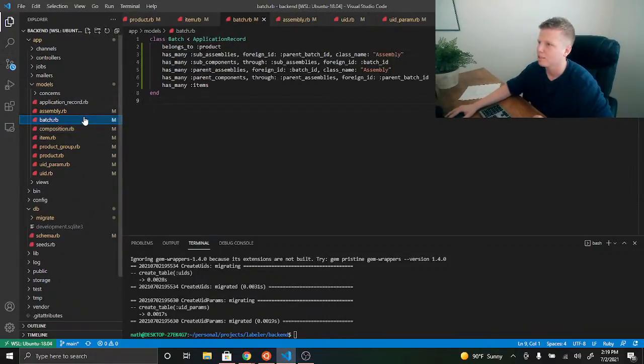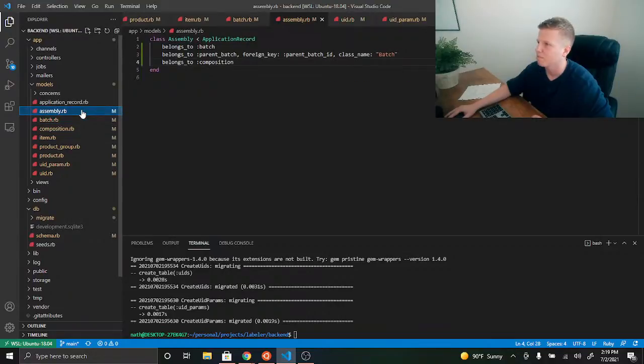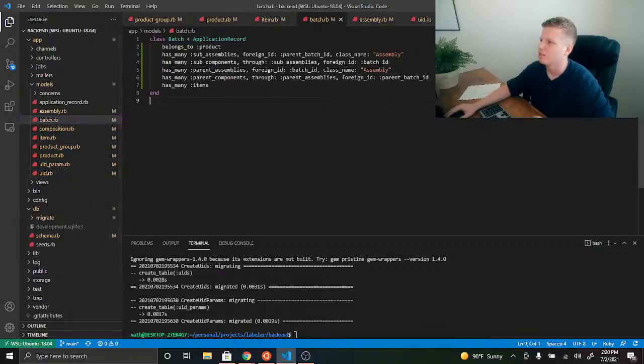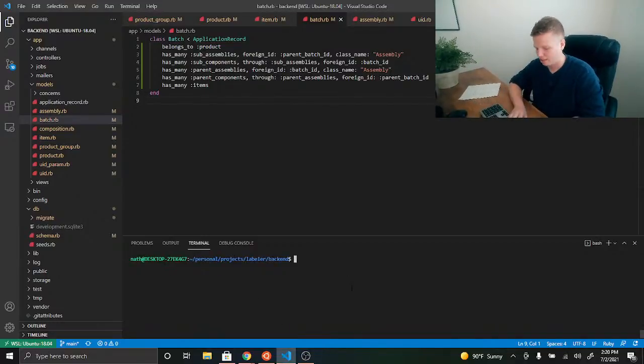Product batch belongs to product, assembly, parent batch. So our batches should do our composition. Yep. All right, I believe all our tables are now related. And so we're just going to do some quick checks on that.